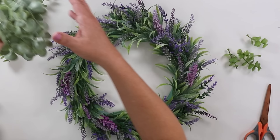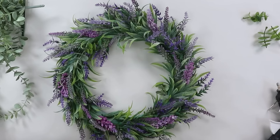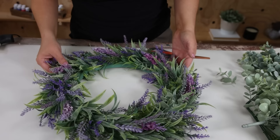I went through some of my greenery and found stems from Dollar Tree as well as Hobby Lobby that were really similar. I cut off four-inch pieces of that greenery, then I go around and anywhere I see an opening or an area that's not as full on the wreath, I add some hot glue to the base and put that greenery on. I didn't add that much and it made a huge difference. You can use these wreaths to hang up in your outdoor space.